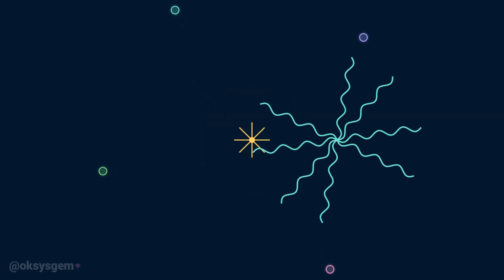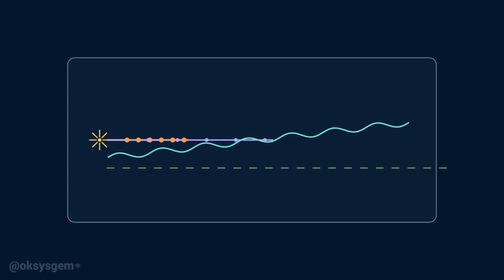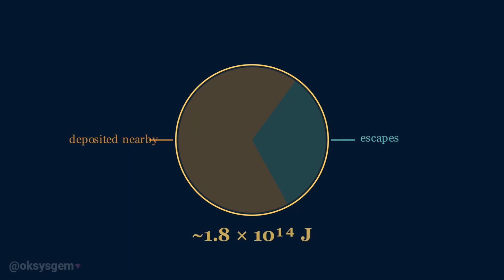Those particles then begin interacting with the material around them. Some deposit their energy over relatively short distances. Others can travel farther before interacting. Gamma radiation can penetrate surrounding material, while neutrinos would escape almost completely without depositing much of their energy at all. Because of this, not every joule from the annihilation becomes local heat. Some energy escapes as penetrating radiation or particles. But even if only part of roughly 180 trillion joules is deposited nearby, the amount is still far beyond anything a biological system could survive.